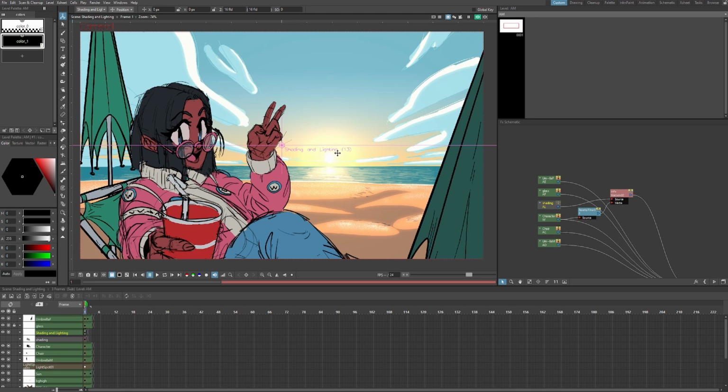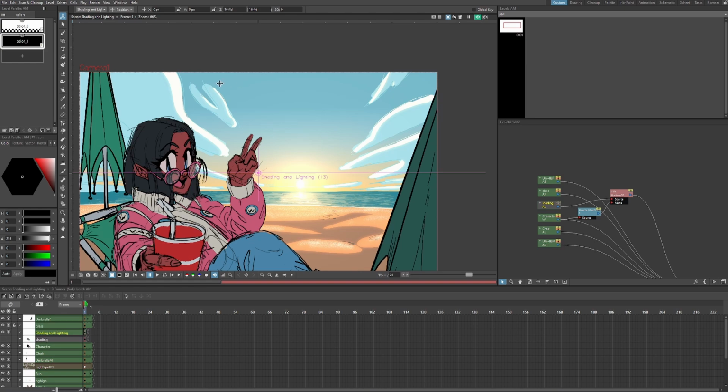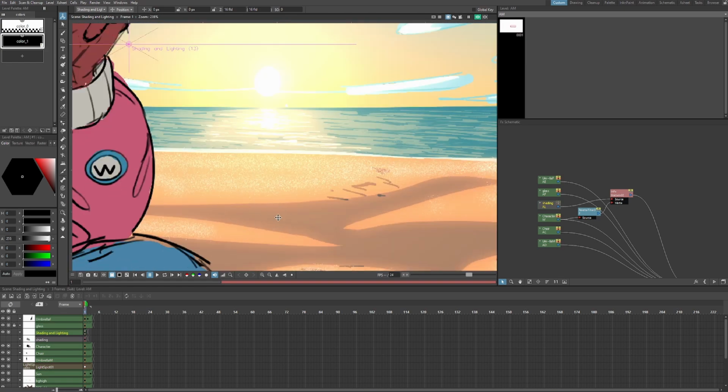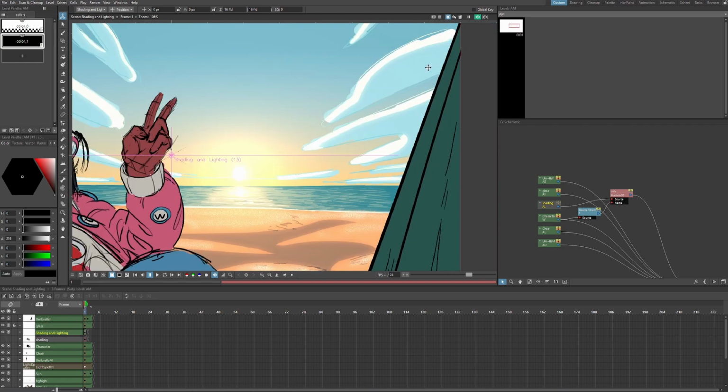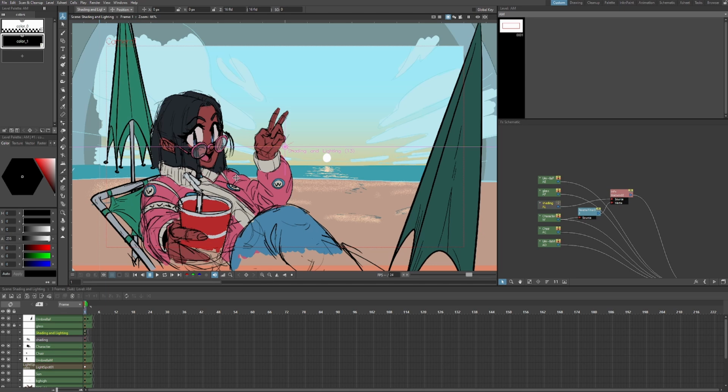The dominant light source in this situation is this sun right here. As you can see, wherever the sun is shining, you don't see a lot of that skylight coming down. But when the sun doesn't hit something, you see a little bit of that blue influence coming down, especially in the clouds. So using that knowledge, we're going to make our shading and lighting using the shading multiply layer method.